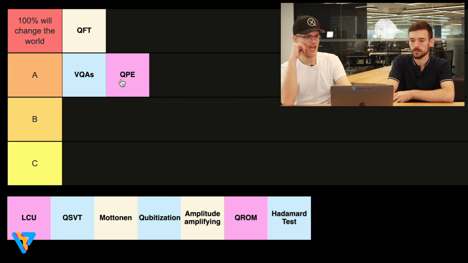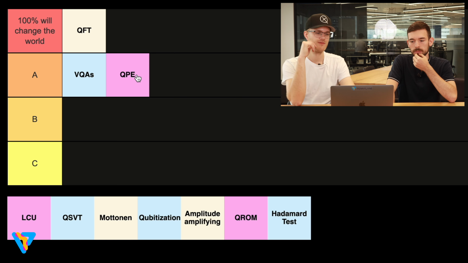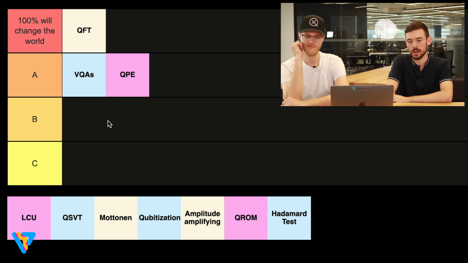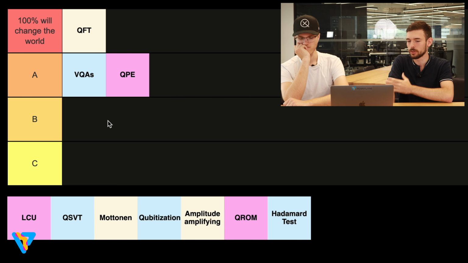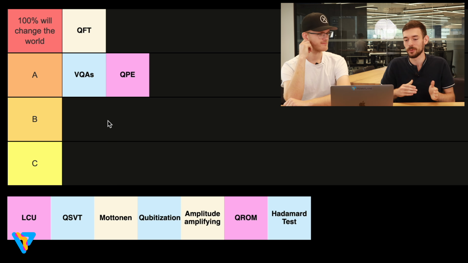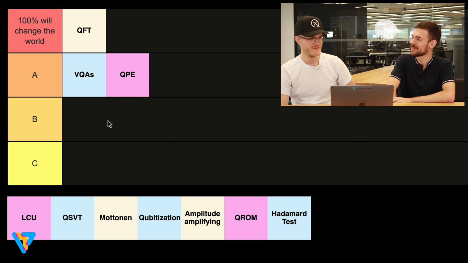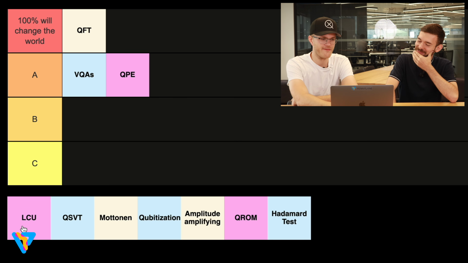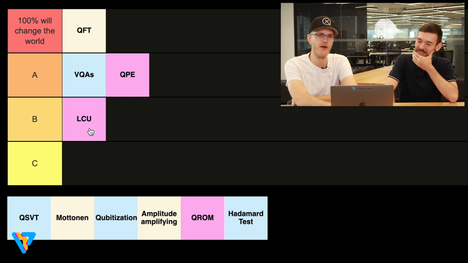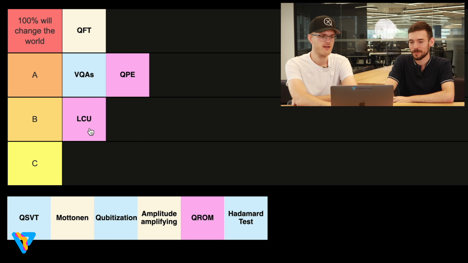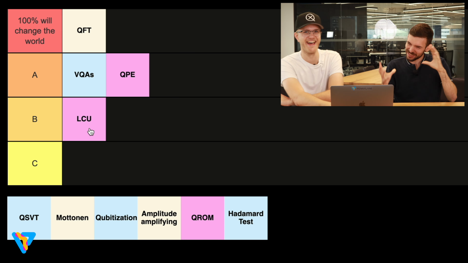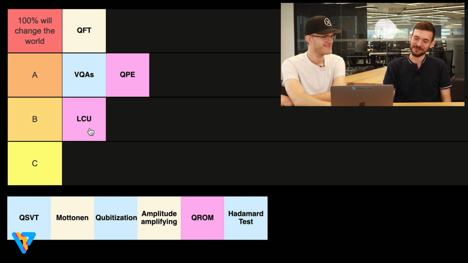So I'm still tempted to put this in A, and actually what you said about quantum phase estimation, maybe we should put it in B. I don't know what you're thinking. Yeah, I don't think it's an A. What you just said is a big deal. I mean, we can apply this addition, but it's not always guaranteed that we are going to have the good result. At most, a B. At most a B, okay. The first entry to B. I'm okay with that. I like the algorithm, but in context, a B is not bad.